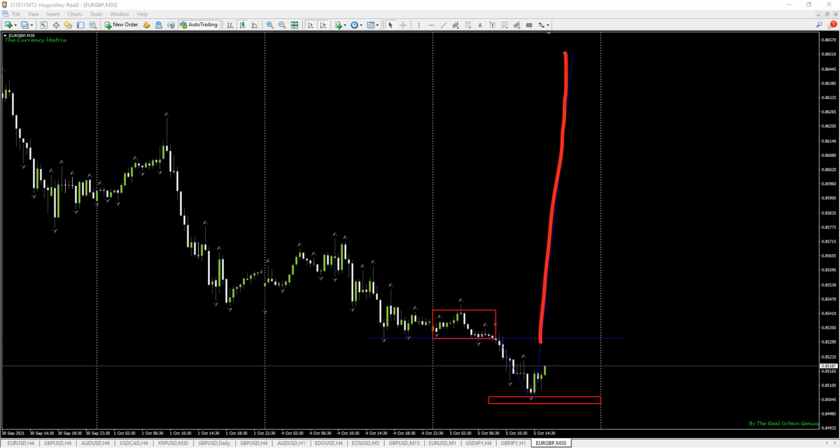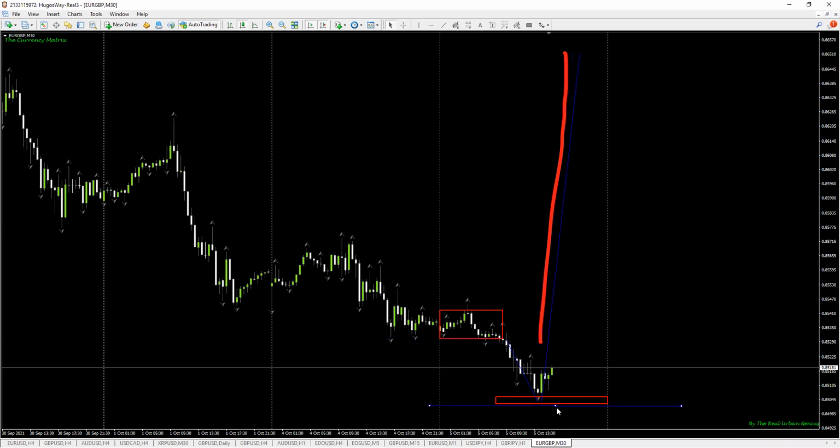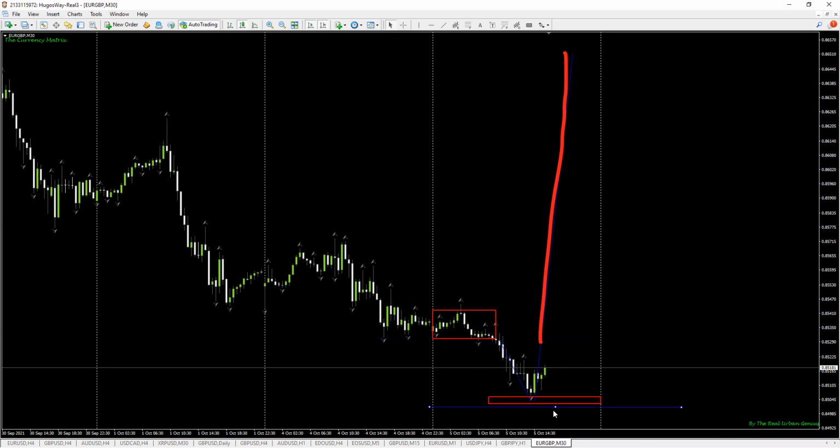Yeah, I'm already in the position. That's one benefit of being on live. I didn't get a chance to send the alert out, but we took the trade. But yeah, I did enter this euro pound long, stop below the low. So your stop would be here. Stop below zero. Put your stop below zero.